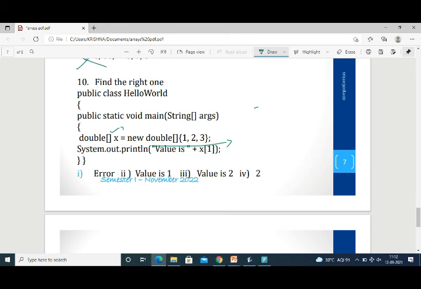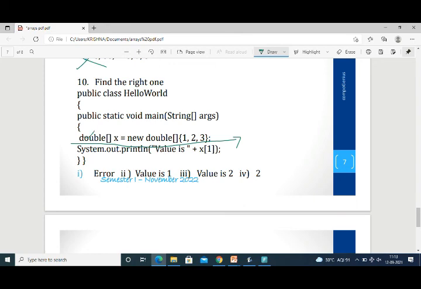While discussing initialization and declaration, have we discussed this type of declaration or initialization? No, never, is it? Yes, this is also a valid initialization. When we declare, along with that we can initialize in the same line, this way.